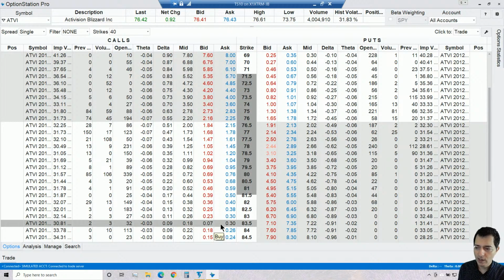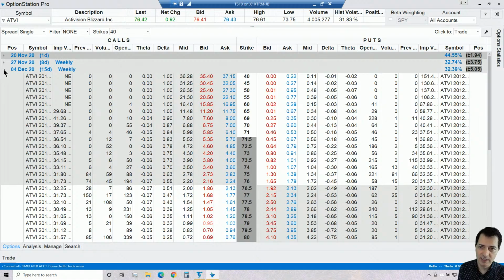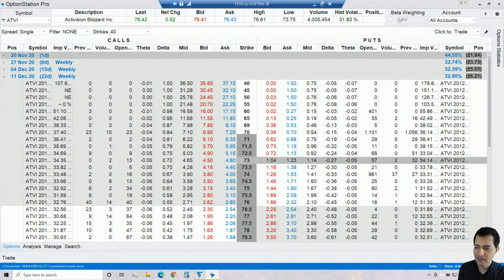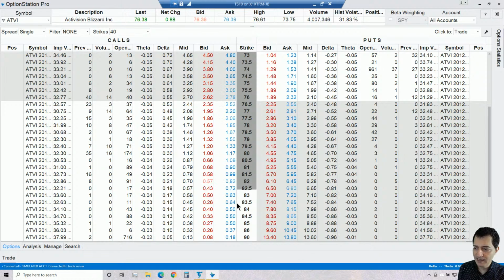So again, we are lacking liquidity, and this is really hurting the midpoint, putting aside that even if you go to the prior one, we are not meeting 35 cents. So that is a sure thing. It's telling you, you have to go for the next one, which is December 11. So let's check December 11 and see how much we get paid now. And now we get paid 45 cents, which is much better.